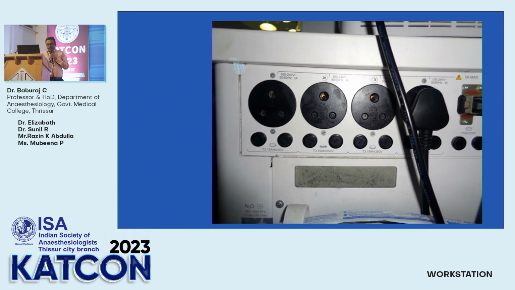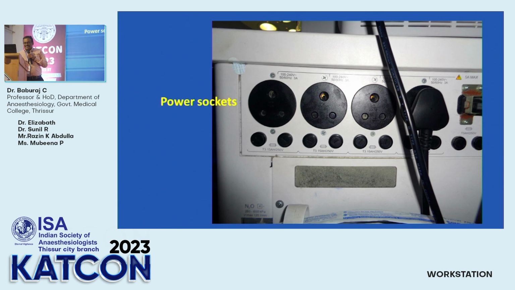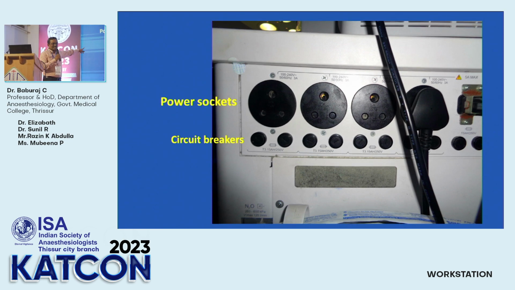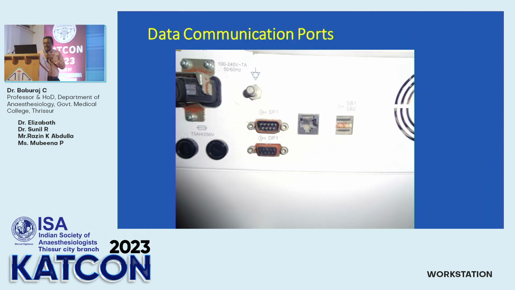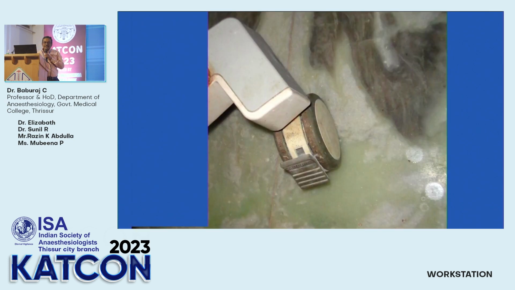And these are the power outlets. The power outlets are meant for attaching your monitors and accessories to the workstation. Never attach a surgeon's cautery or a suction apparatus. No, you don't do that, because these circuit breakers will switch off. And there will be data communication ports also. And the scavenging system you have seen on the poster side, just to scavenge the gases. And finally wheels, make sure they are clean. Make sure the brake is applied.